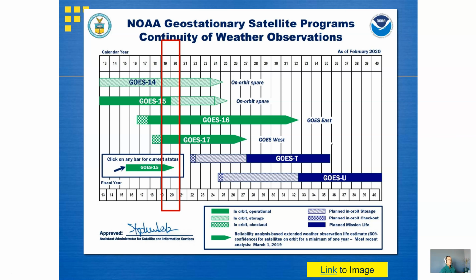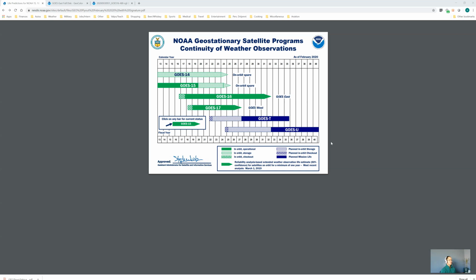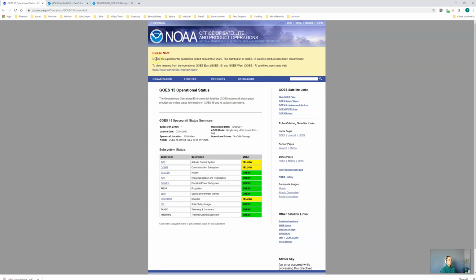And so you can see here this calendar goes out to 2040 all the way on the right. Within your red rectangle we're looking at the current window showing where we have the GOES 16 and the 17 in an operational status. And so for instance, if we were to go ahead and toggle over to this image, you can go here on your own and feel free to click on things. And this, for instance, would show here again some of the supplemental operations ended on March 2nd of this year. It'll show you a little bit about the status of certain aspects of each satellite, let you know a little bit about the launch and operational dates, and stuff that you may find kind of interesting to dig into with some of your free time.